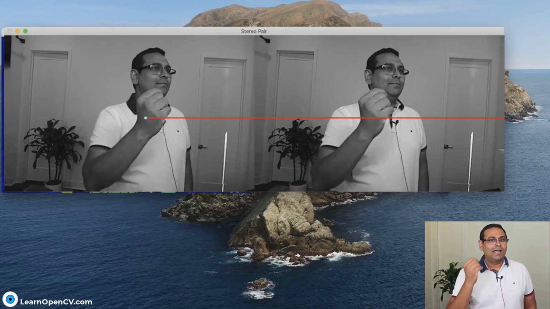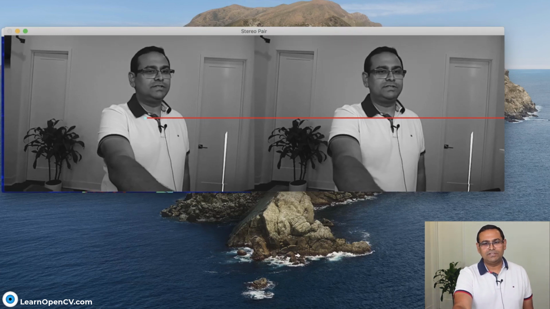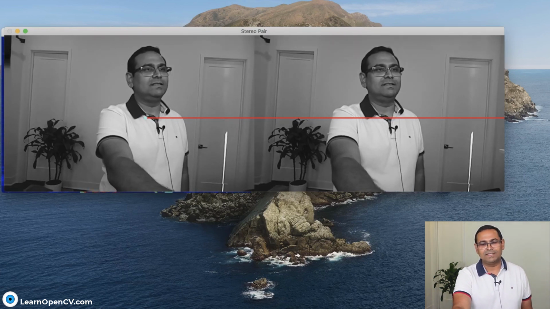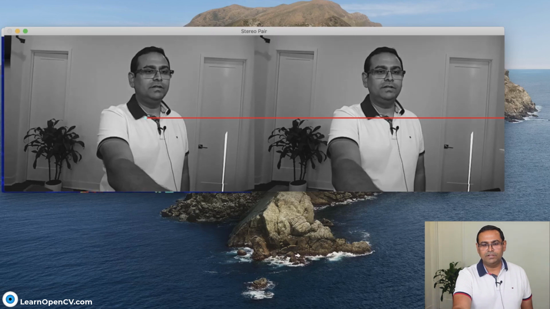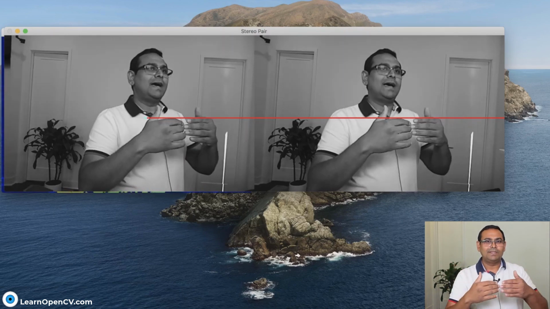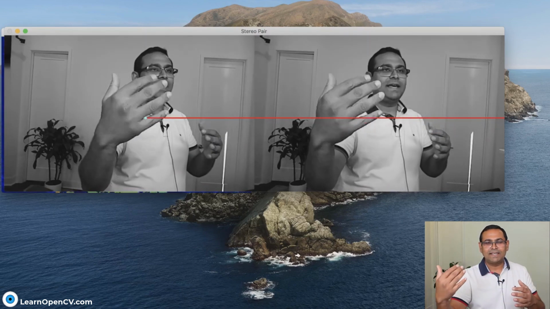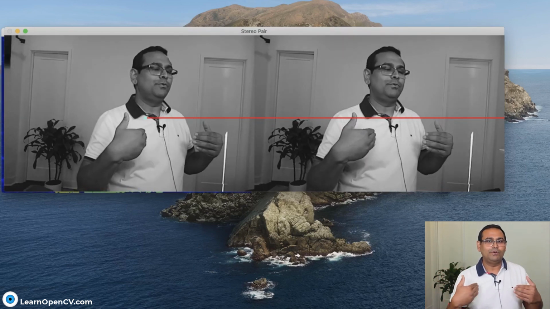But like I had mentioned just a few minutes back, we actually don't even search all the pixels along this line. We take the corresponding pixel here. Let's say this pixel right here is somewhere here. And then we search in a neighborhood of that pixel to find the match, because we know that we have already set the minimum depth that we are going to estimate.